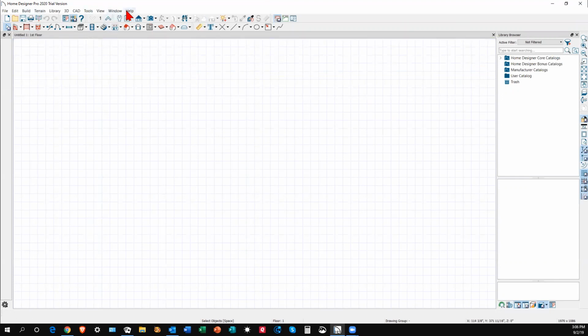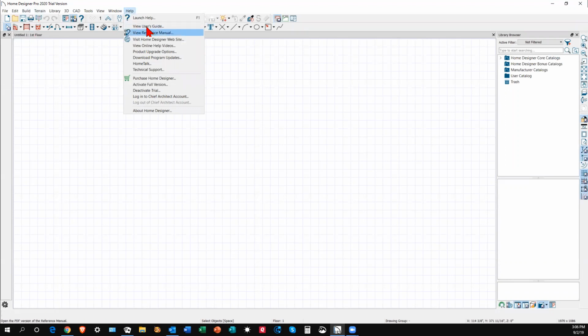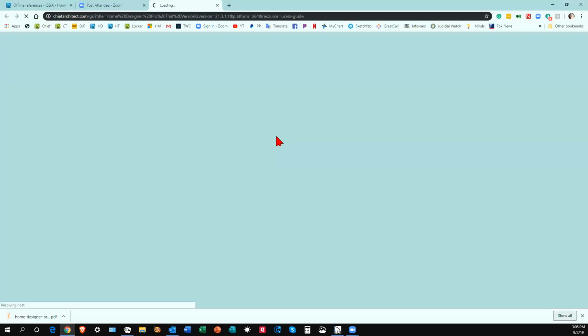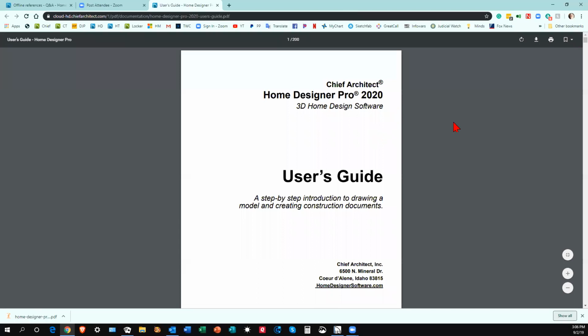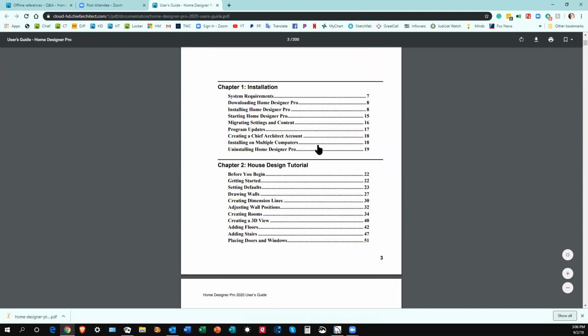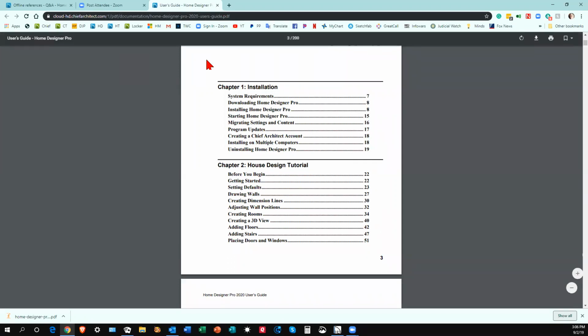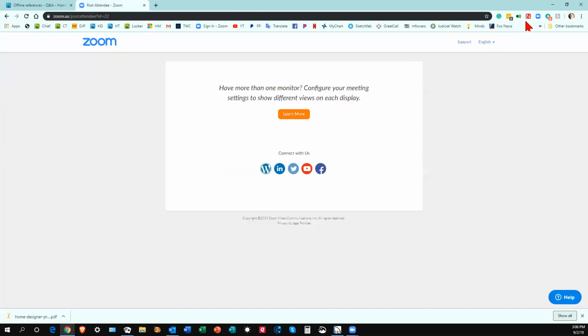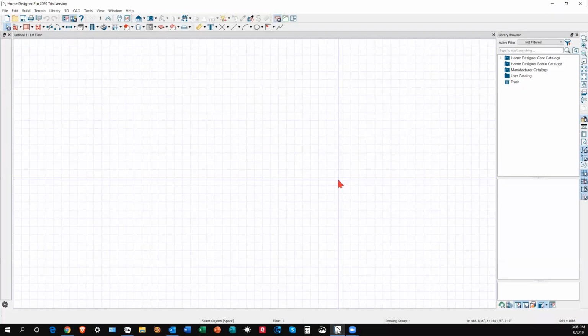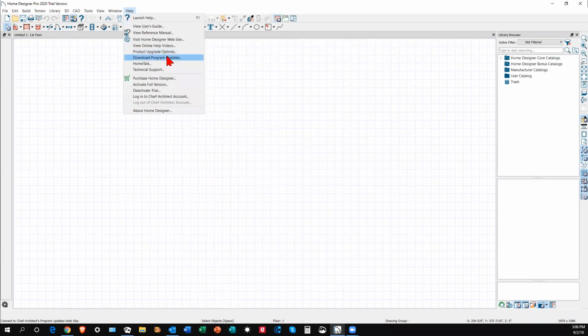I'm trying to see if there's anything else. Let's take a look at View User's Guide. Again, it opens in a browser, and it's a PDF. And you can download it if you wish. I commonly don't download this. I just click on there and have it open in a browser, find out what I want, and then drive on. I don't consider that an impediment. I suppose they might have thought of something a little slicker than that, but they didn't. And this is all pre-programmed to work as it works, and it does work.